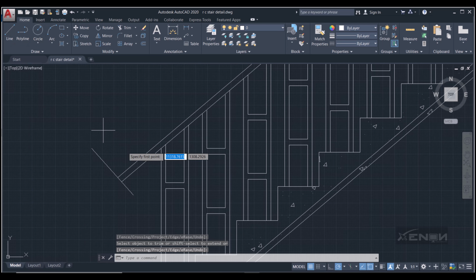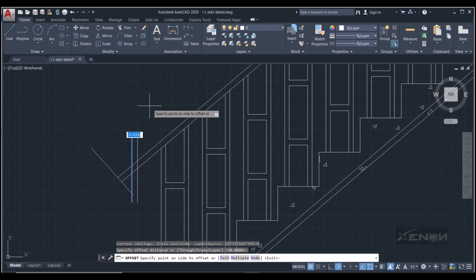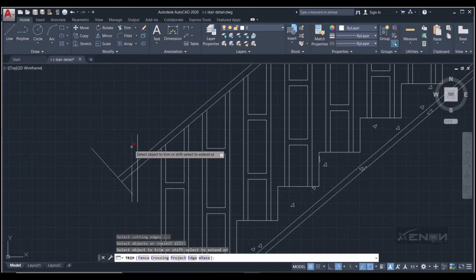Then I can draw some vertical lines here and offset this line at a distance of 30. Perfect. Then I could trim that, trim this, trim that. Then delete these because you no longer need them.